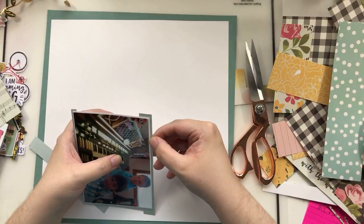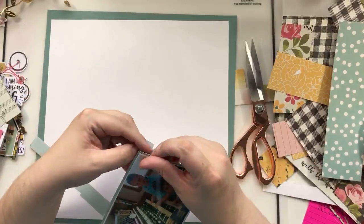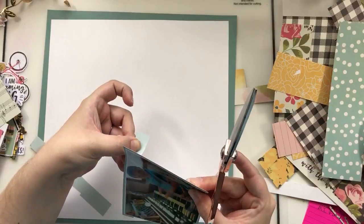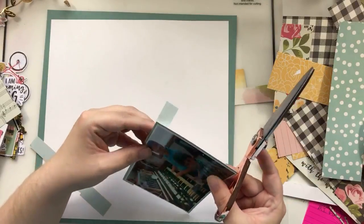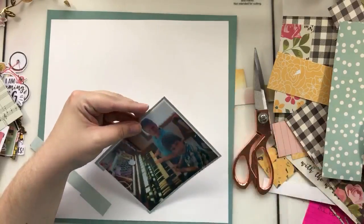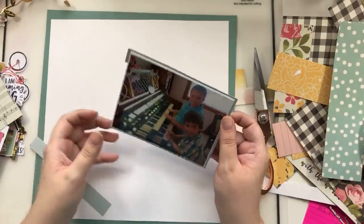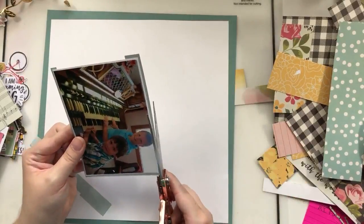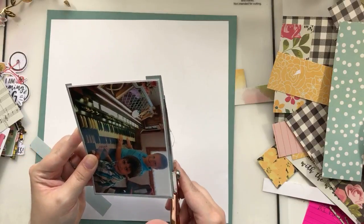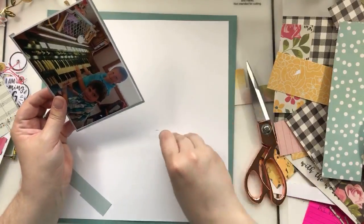So I'm just going to piece this behind. I don't worry about perfection, guys. Not a fan of perfection. I kind of feel like that's one of those things where you just set yourself up for frustration if you're trying to be perfect. So I go for good enough, or as my husband says, you know, good enough for government work or something along that line. I don't know if that's actually applicable, but that's what he says.